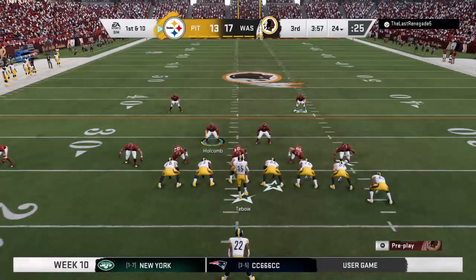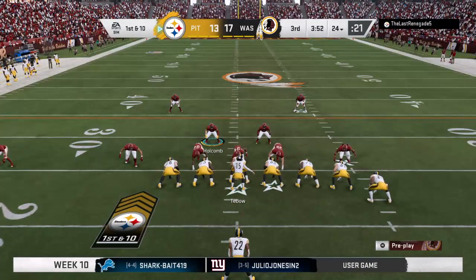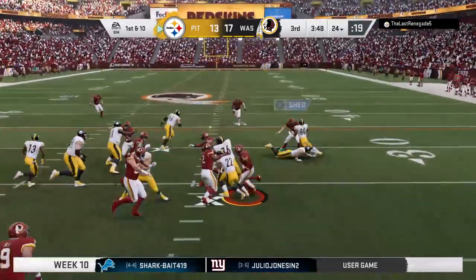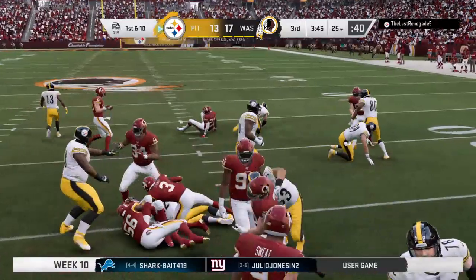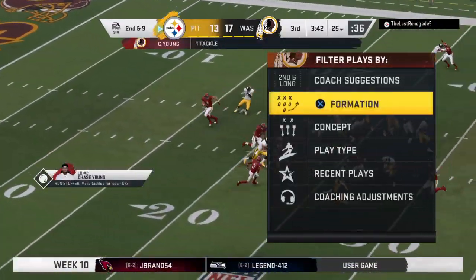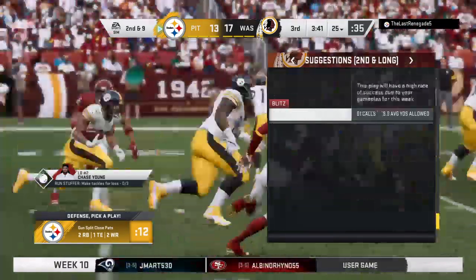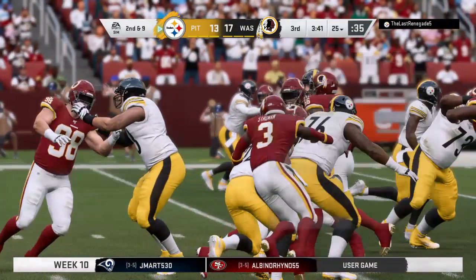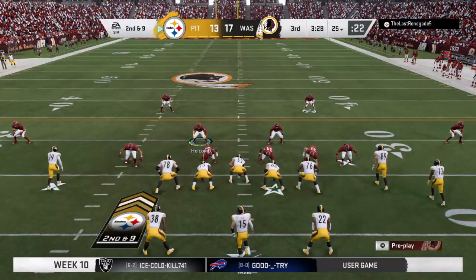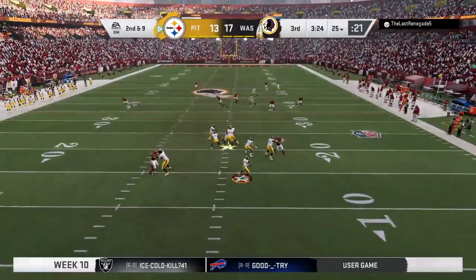Go, 30 base. Check, check, check, check. They stay on the ground on first with Johnson. Takes it to the 26, just a 1-yard gain. Sometimes with the running game, you've just got to stick with it. Look, it's the third quarter, no time to panic. But that also doesn't mean you just do it the same way you've been doing it the entire ball game. Maybe change up some blocking assignments or run a few different plays, but stay with the overall essence of the running game. 2nd and 9 now.